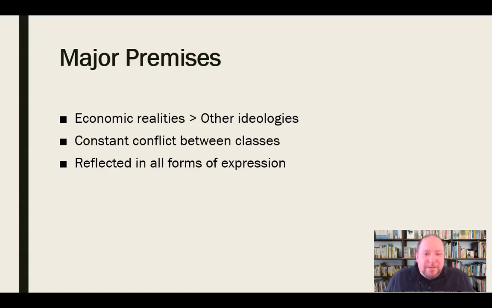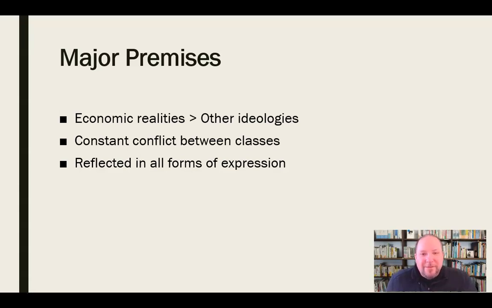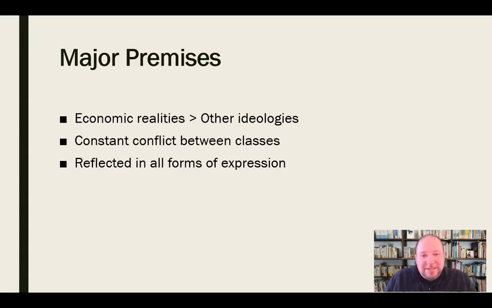Marxist theory can be applied to everything from paintings to music to film, even to news broadcasts. News broadcasts are a great representation of class distinction — the agenda-setting function of media where they're creating reality. They don't tell us what to think, but they tell us what to think about. They decide what gets in front of us and what doesn't. And who's making the news? Multimillionaires. The news is not set by people in poverty classes — it's created and determined by people in the upper class. These economic realities are reflected in all forms of expression.